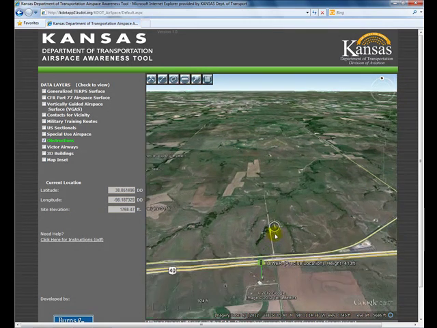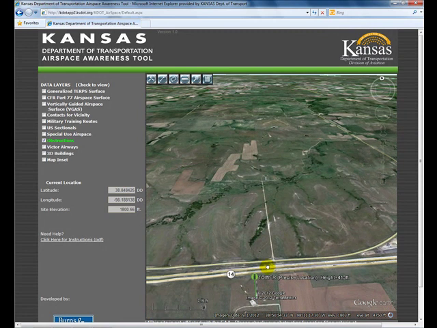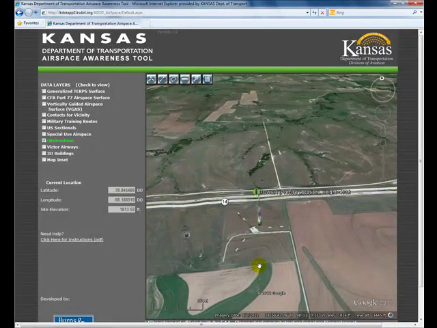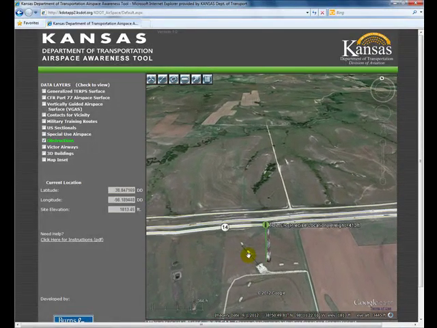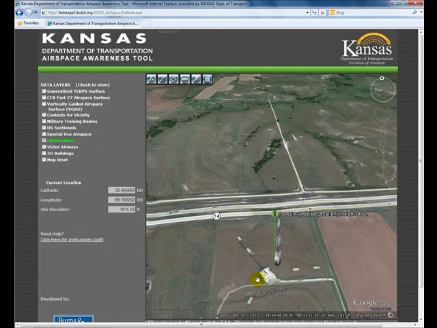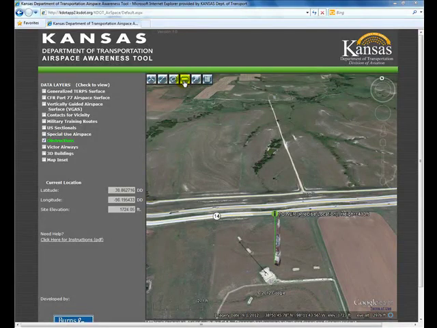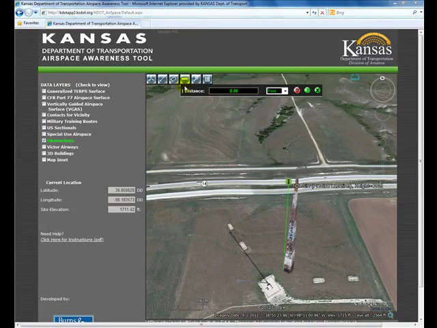Now, let's zoom in a little bit to this location. And I'm going to pan up and zoom in just so we can get a little closer to our structure. To measure the distance, you will need to go to the fourth tool on the toolbar. Then hover over your map. Notice that you have a protractor following your cursor. Now you're going to need to click one time where you want the measurement to begin. Then in this case, I'll click next to the tower to end my measurement.